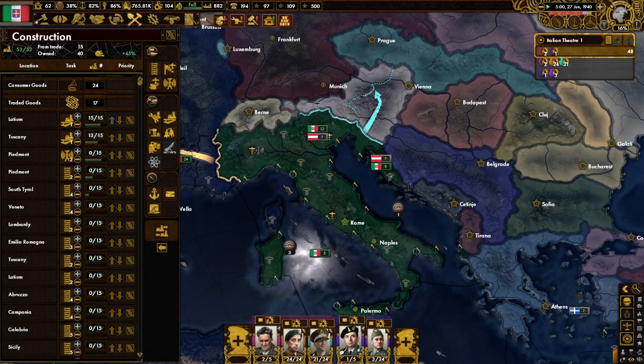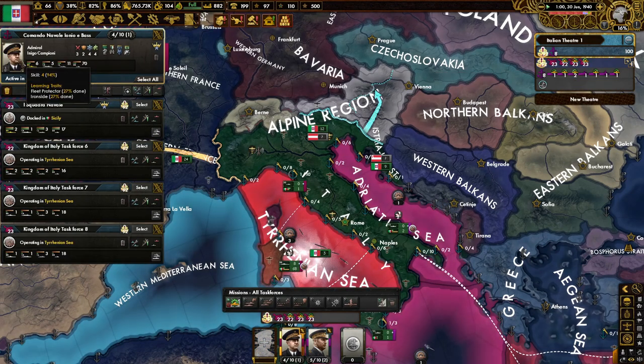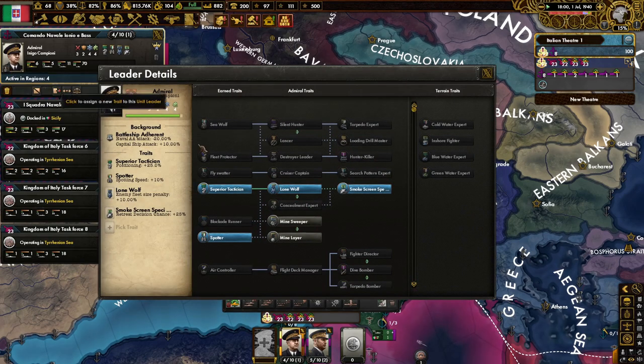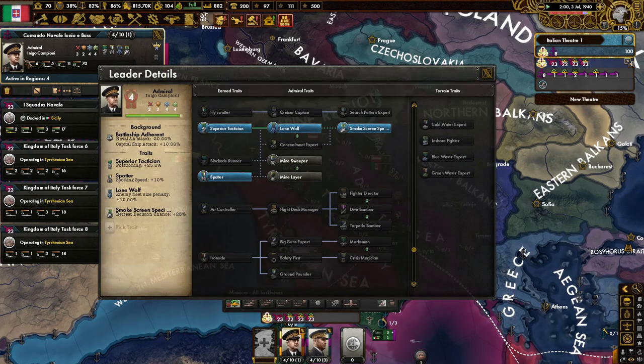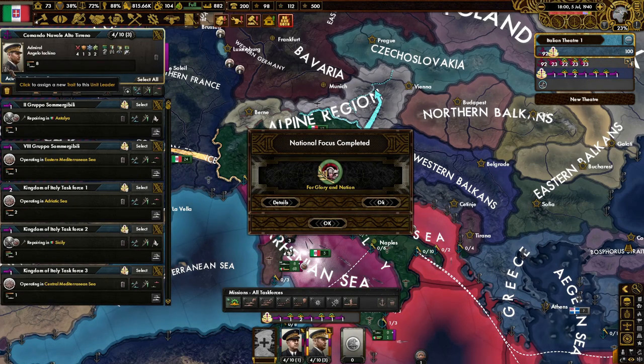Italy's kind of crazy. Someone did say this is Italian wild rides, but you know what? We like the wild rides. Skill level 4 is not too bad. Not great. I prefer iron sides, but whatever. I'll get there maybe eventually. Maybe. We'll see. And for glory and nation.